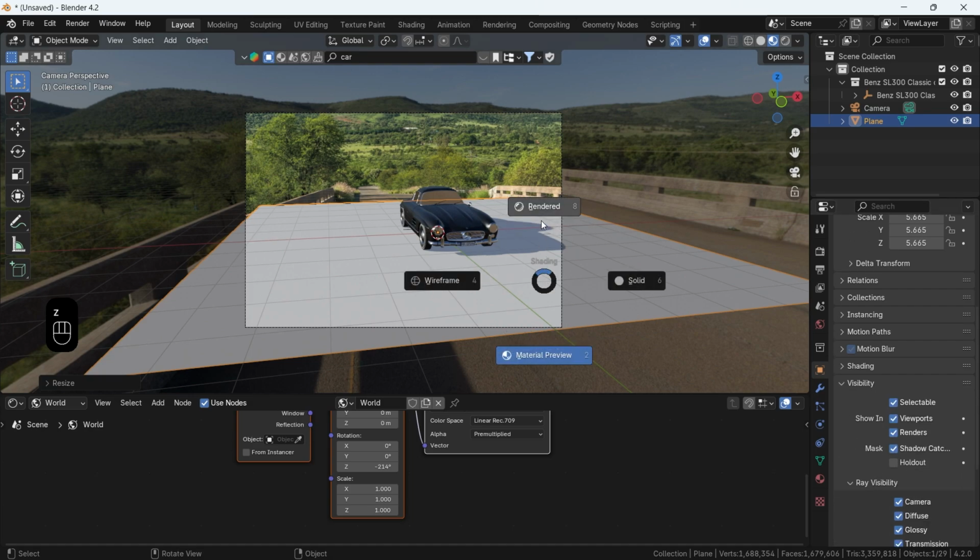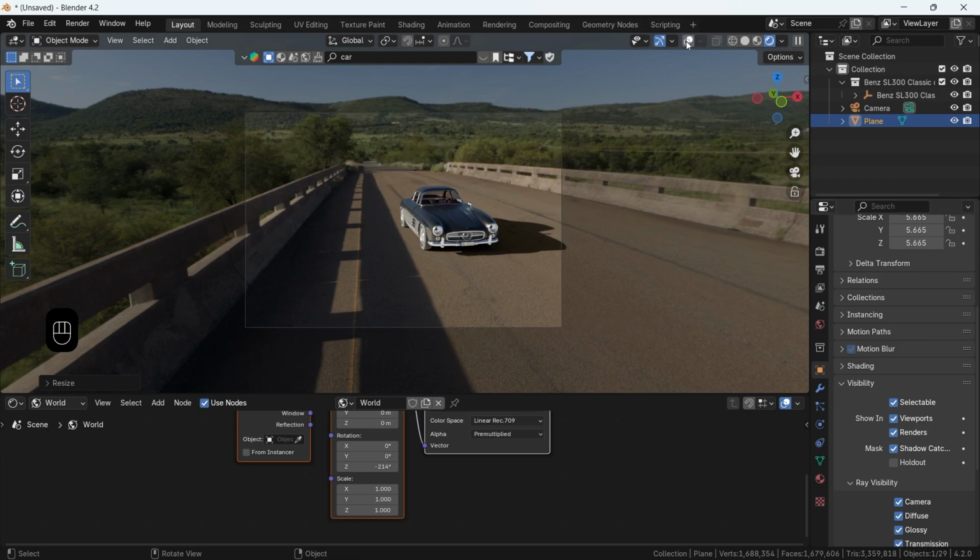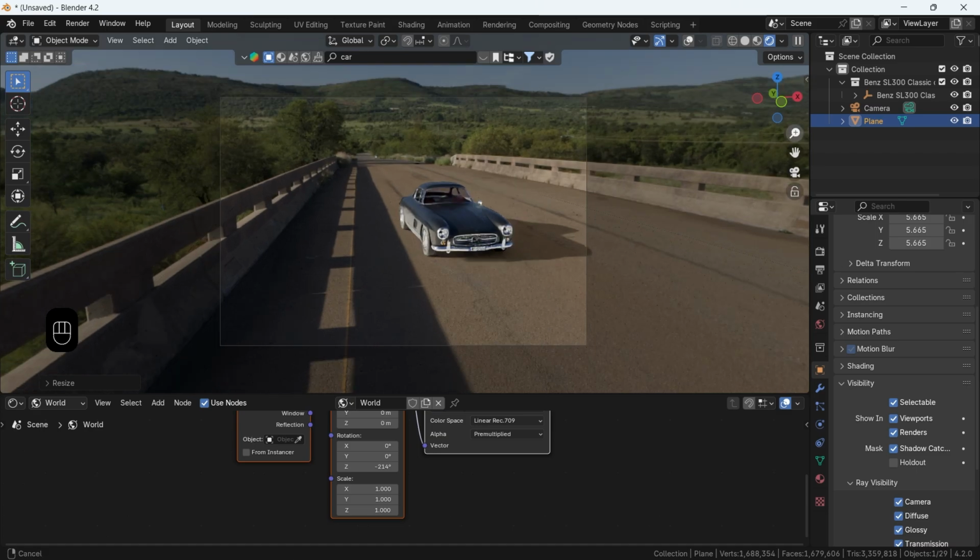Now if we go to render view, things should appear like this, which is good. Great result. But we need to fix some issues here. First is the car scale. You can just scale it up without changing the camera position from now on. I would even recommend flipping it, because there's no driver.